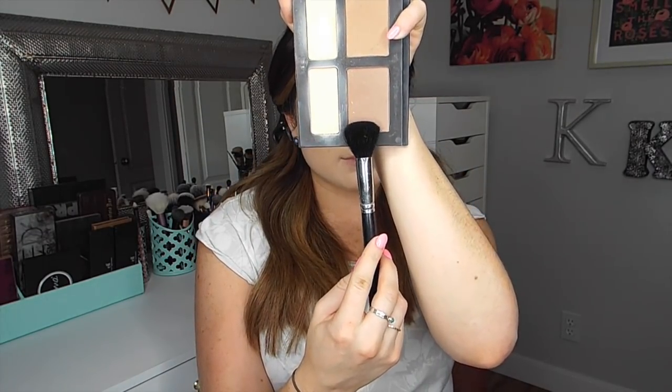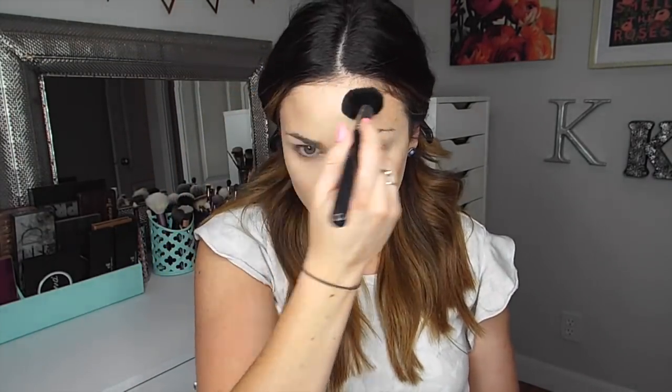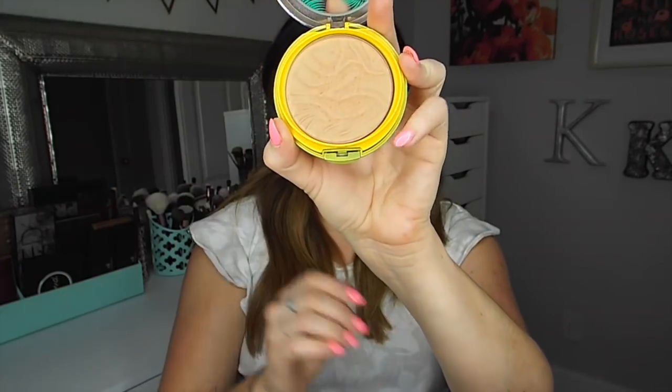For my under-eye area, I am going to switch over to the Kat Von D Shade and Light palette and take the two lightest shades — one is like a light vanilla shade and one is more of a banana shade. I am just setting all of that eye area underneath and on my lid. Then using the lightest contour shade from the same palette, I am taking a little contour brush and I am going to contour. I am actually not a fan of contouring day-to-day, but in photos it seriously is so flattering and it does make a difference. You don't have to do anything too crazy and harsh — just putting some into the hollows of your cheeks, along your nose, and in your temples will do the trick.